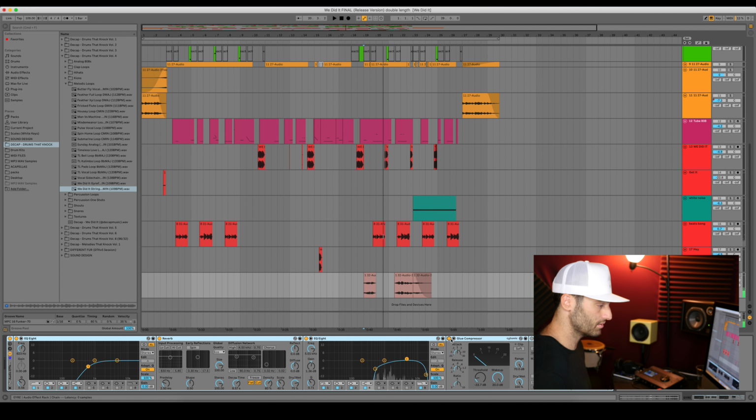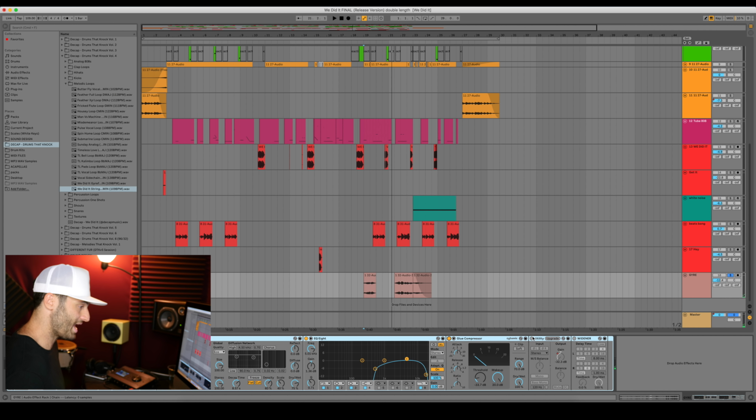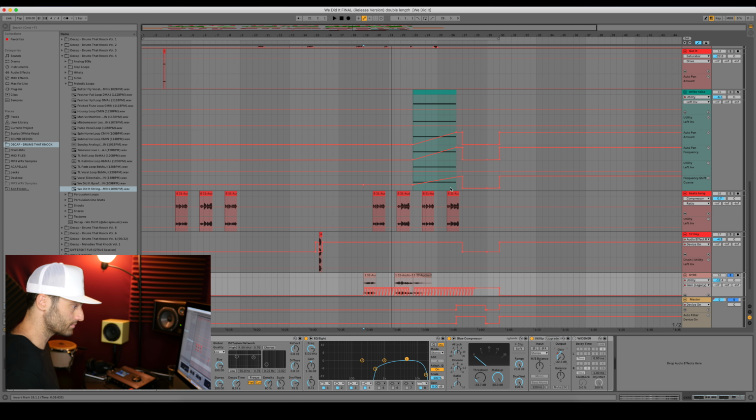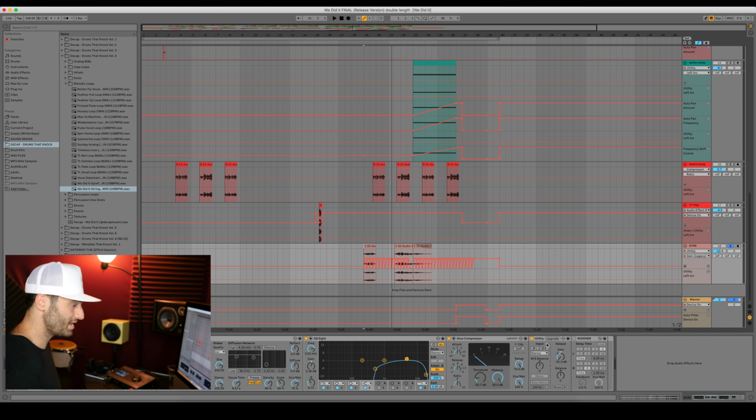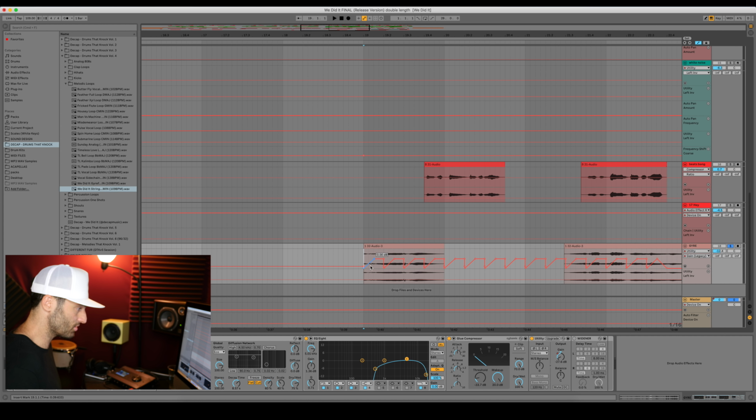Then I added some aggressive compression with the glue compressor with a lot of makeup gain. So that really brought out the reverb and thickened it up. Then I added a utility, and I'm going to show you what the automation looks like on the utility. What I did with the utility is volume ducking, so it imitates sidechain compression. If we zoom in, you can see the volume hits 0, then goes to -35 and then goes all the way up to 0 continually, and it gives it this effect.